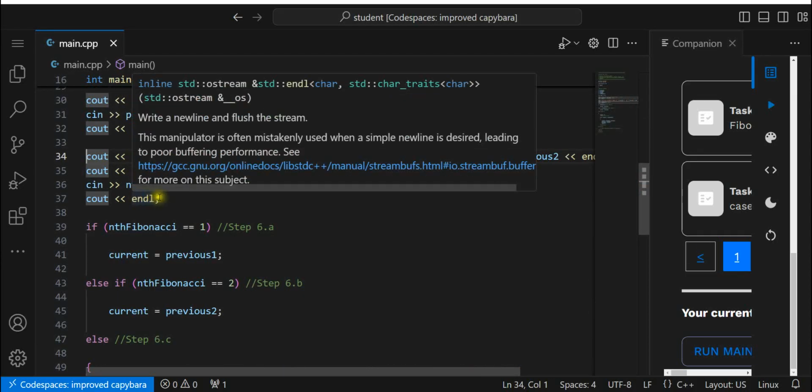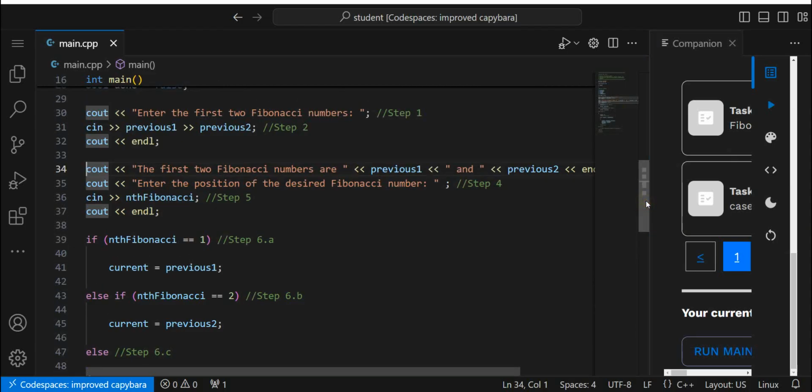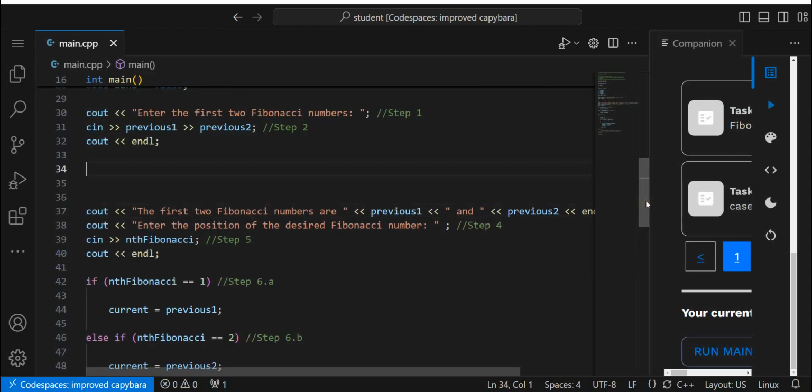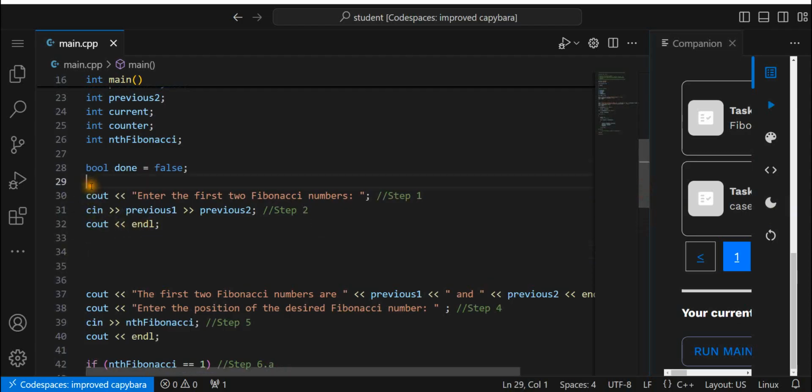So we got this out of order. If previous one, we need an if statement here. Okay, so we'll do that. After this, let's move this down. Line 34, let's do an if statement. Nope, I'm going to go back up. Bear with me. Got it. So this is what we need to do. Let's go over.